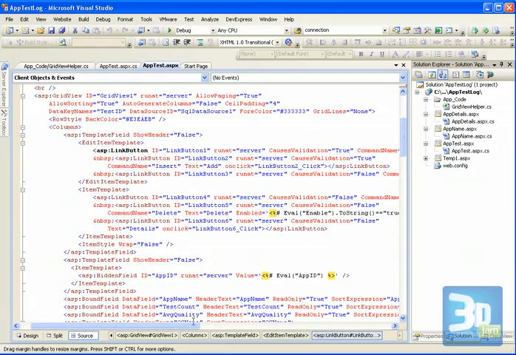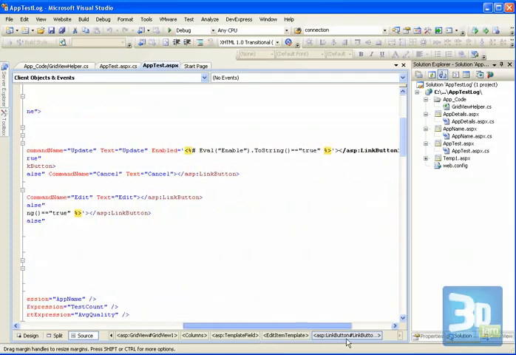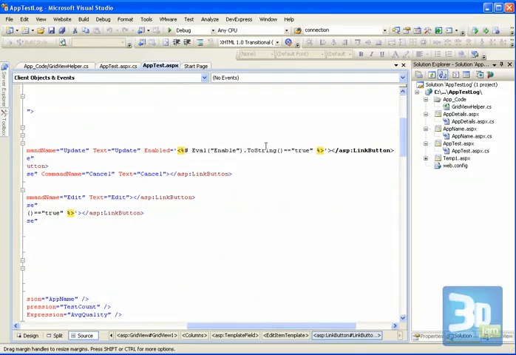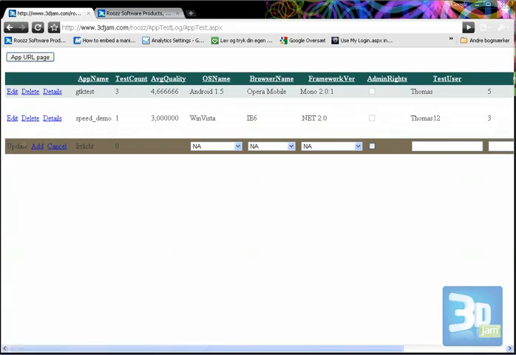I've added some extra little detail here, that the update button should only be enabled if there are rows beneath. Here there are no rows. There's no test for this application yet, so the delete and update buttons are disabled.